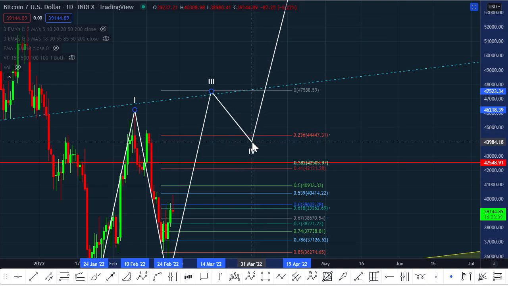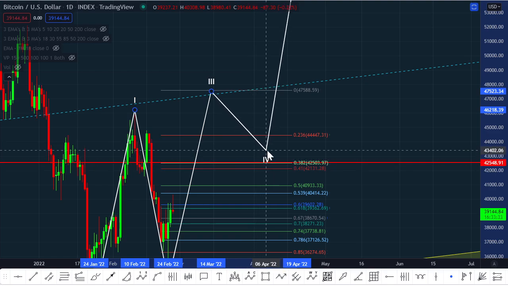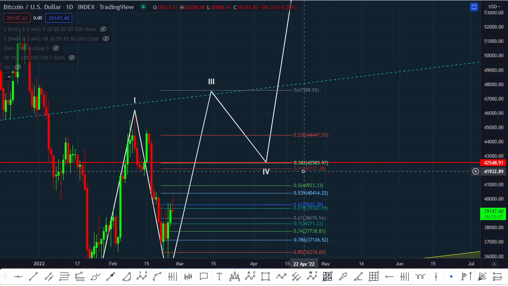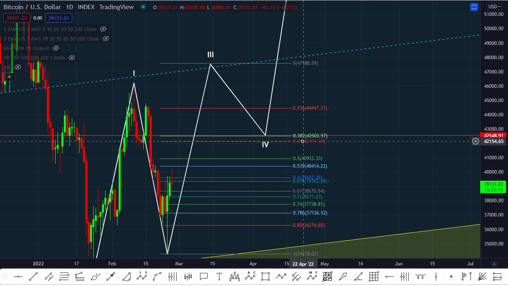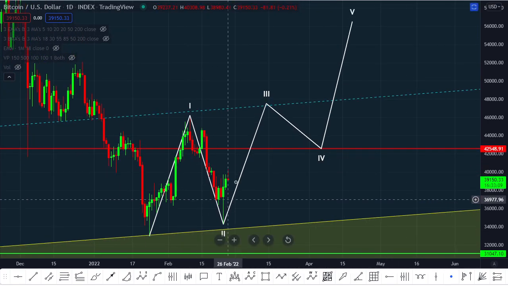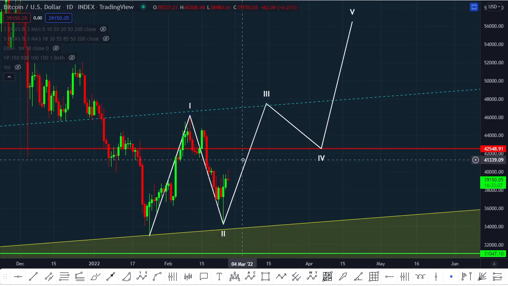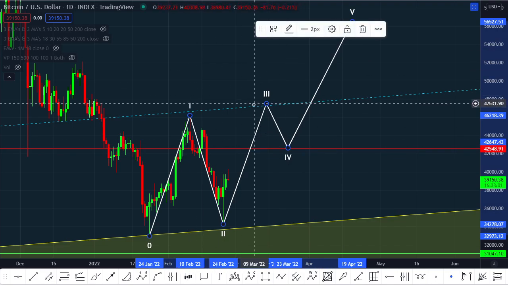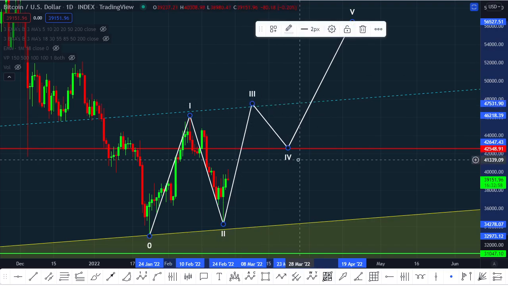Well, Elliott wave 4 usually retraces to at least like so. It's the weakest of the retraces, so I'm gonna put it right there, because it usually retraces around 40% of wave 3, to 0.382 or 0.41, which is the 42,500 level, which we talked about earlier in the video, which makes total sense. If we break 42,500, which is a huge area of traded volume, then most likely on the retest it should hold. So this is another one that, in my opinion, I'm just gonna put like this.